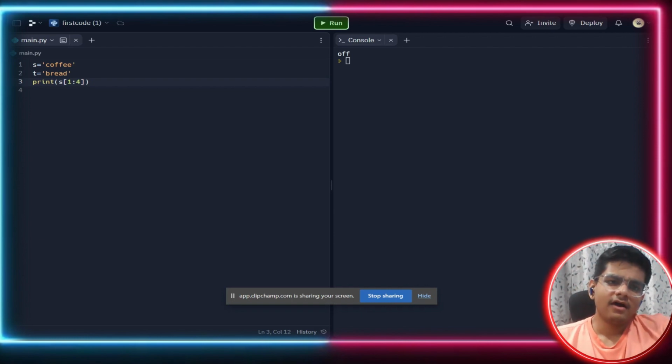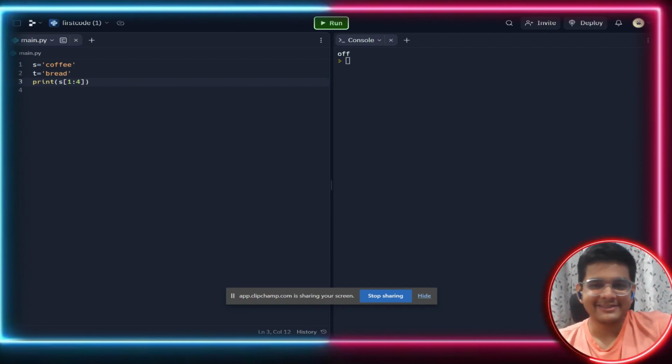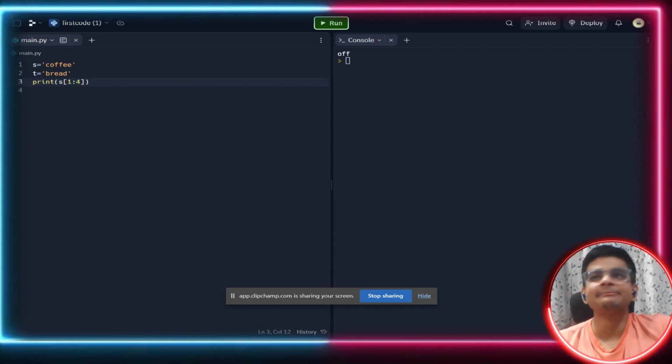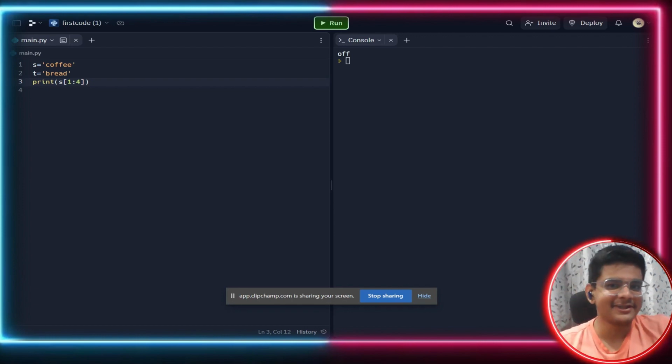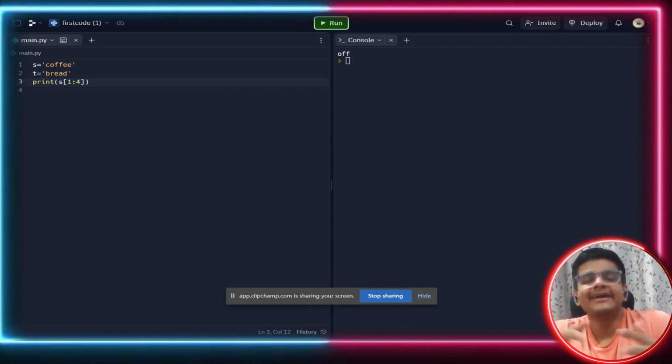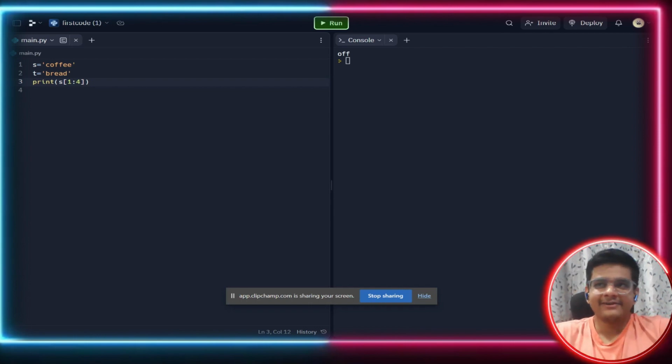So you will be thinking, why is it not printing the fourth position, why is this happening? Basically, I don't know the specific reason behind that, but it is the way Python has been invented. There is one song by Backstreet Boys, I Want It That Way. That's why the Python creators wanted it that way. So they have instructed Python like this. As per my knowledge, all the languages start counting from 0.